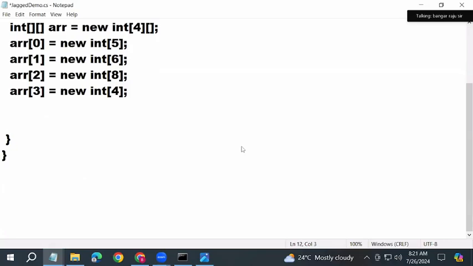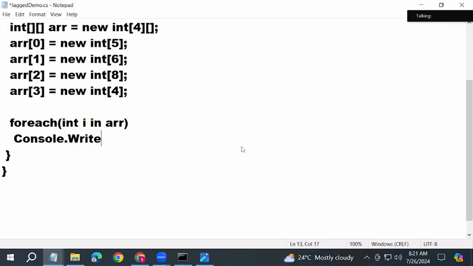Now, look at this. What's your requirement now? I just want to print these values. Let's try with a for each loop, like we tried with a for each loop in the morning for a 2-dimensional array. Come on, guys. How do you write? This is how we wrote the code in the morning to print the values of a 2-dimensional array.